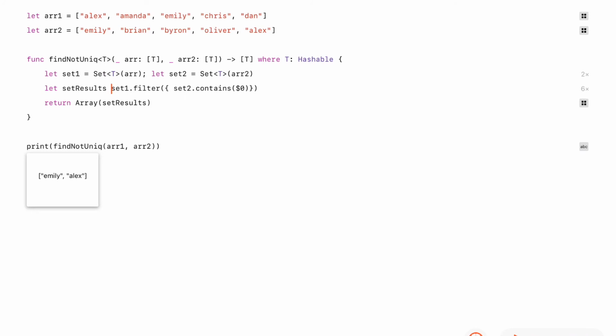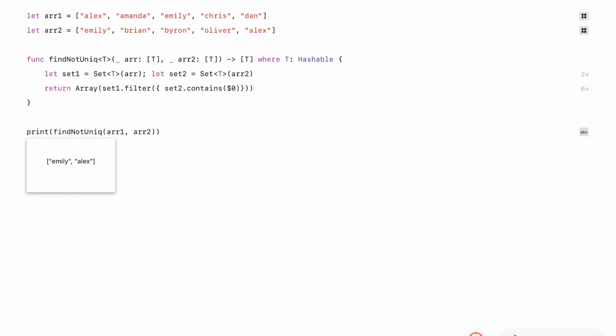In fact, if you really wanted to make it smaller, you could make it smaller just by returning it up here, right? We could return the array of this element. And get rid of that. And there we go. And just like that, that works too. So now we got it down to as small as 2 lines, right? We're simply typecasting 2 sets. And then from there, we are running a filter with the contains and returning an array.